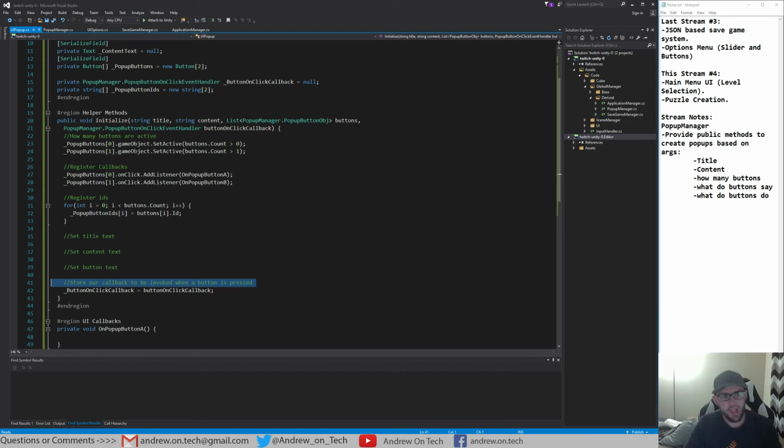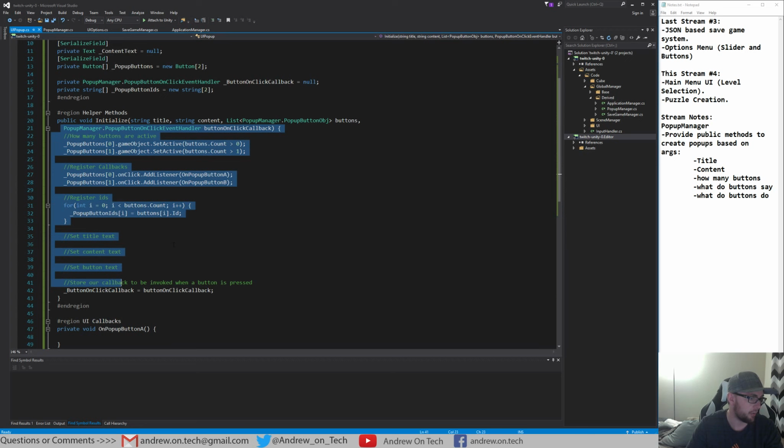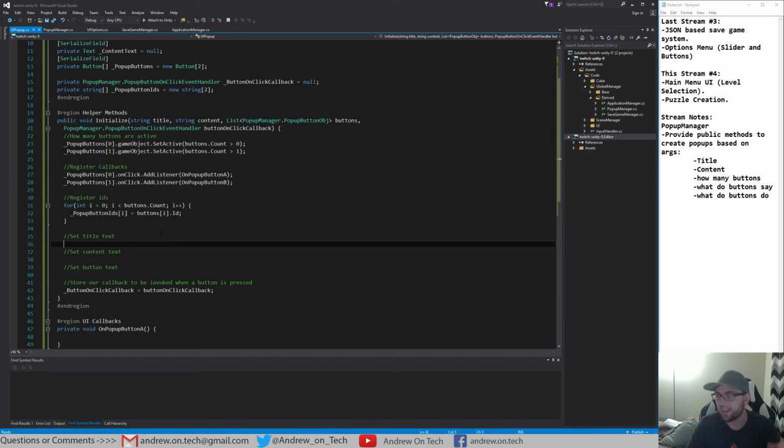So I went through and so that's called pseudocode, okay? So effectively, I came up with the algorithm, like what's going to happen in this method. And remember, at least in most programming languages, the way code works is you're going to start at the top and just work your way down. So think about it kind of chronologically almost, like, okay, once I get here, what do I want to happen? Well, I want to initialize. I want to set up the title, the content, and the buttons. Okay. So start thinking about how each of those things needs to happen.